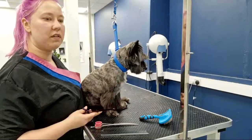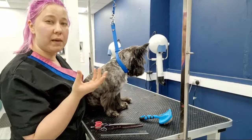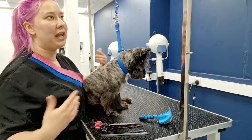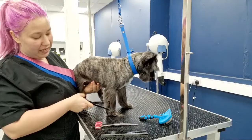There are a couple of companies that I can order from as well. There's Embark and Wisdom Panel. I've heard that Embark is the better one out of the two, so I might have a look on their website one day and order a kit. But they're so expensive, about 100 quid just for a test. I understand that it then goes into a lab and they analyse it and they've got databases to run. But for the sake of confirming what my dog is, it's a lot of money, but I have a feeling I'll do it one day. And then I'll probably turn it into a YouTube video because, you know, content.